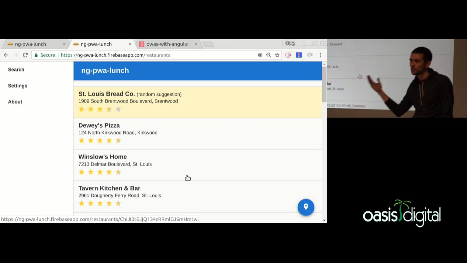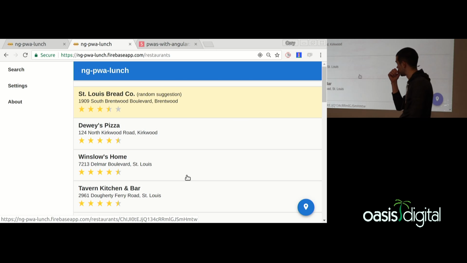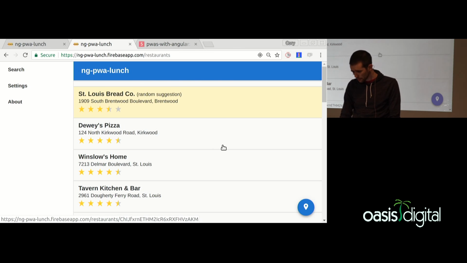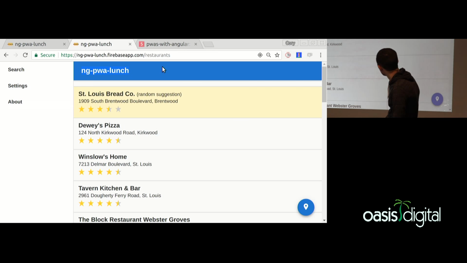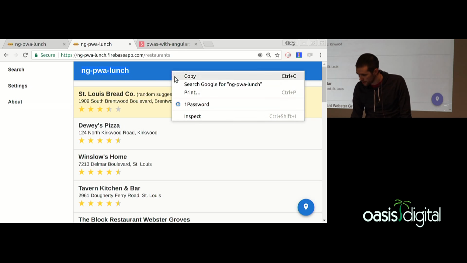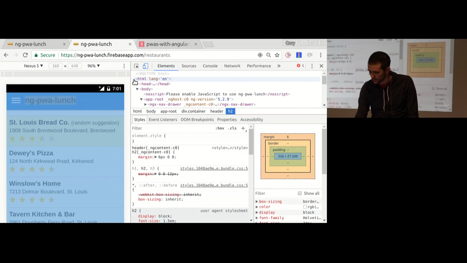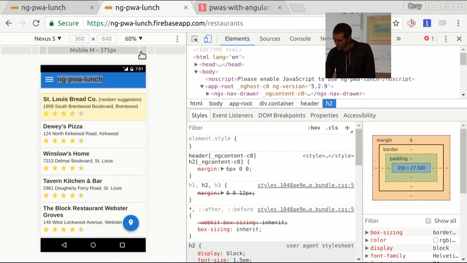So it uses geolocation and talks to the Google Maps API to get restaurants nearby. And then it just randomly picks one, says you should go to this place. So that's my PWA, real small. So I'm going to use this PWA, and I'm going to go to the dev tools, and I'm going to use Lighthouse to diagnose and inspect what I can improve on this app.